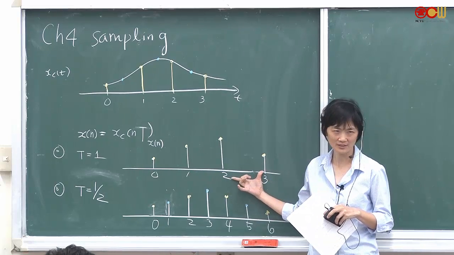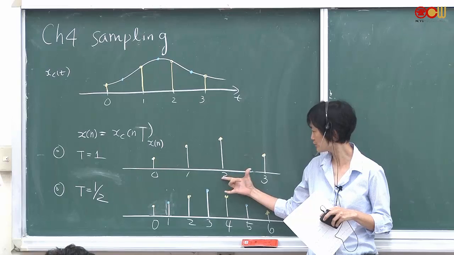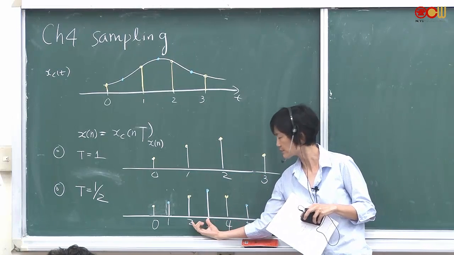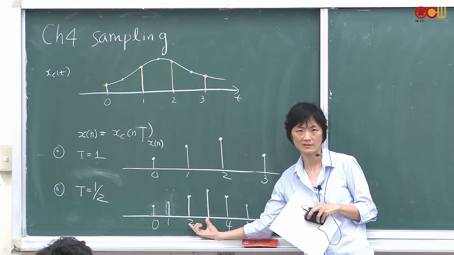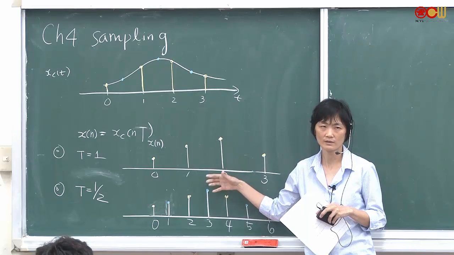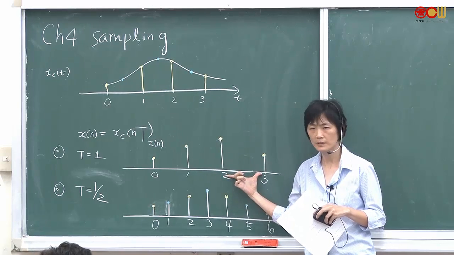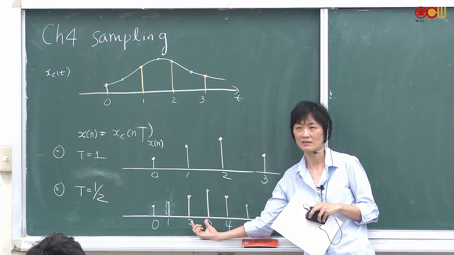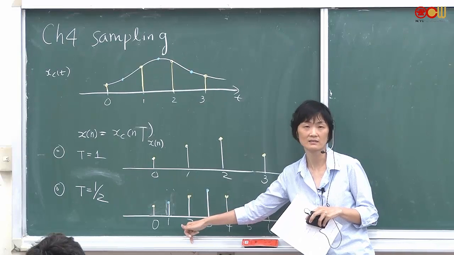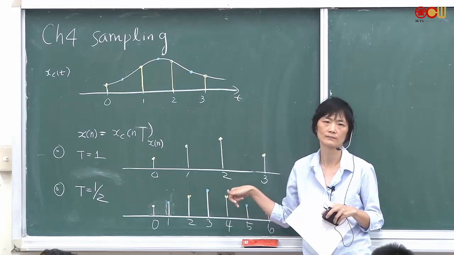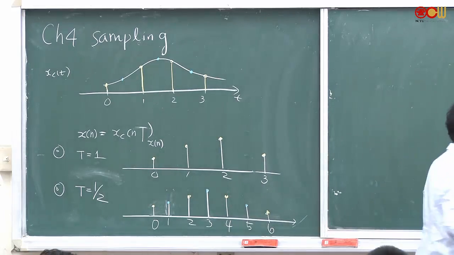In this figure, we have 2 to 3. There's 1, right? This big. And in here, 2 to 3 is like this big. Does it matter what the spacing is? Here it is like this big and here it's like this big. Does it matter at all? No, it doesn't matter, right? The important thing is the index. This is 0, this is 1, this is 2. Okay, this doesn't really matter.